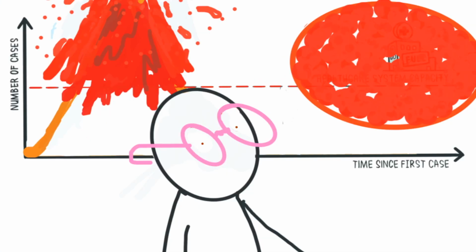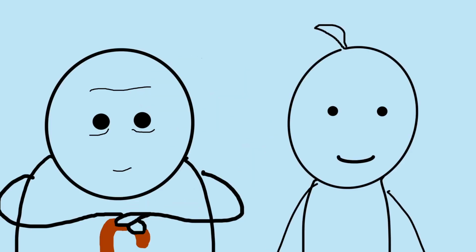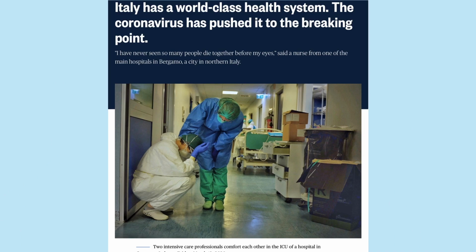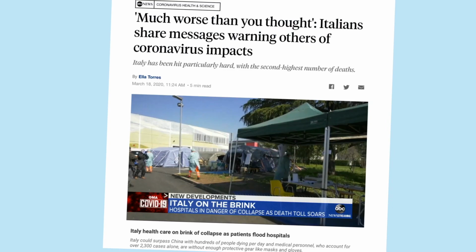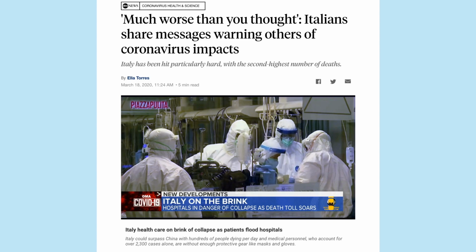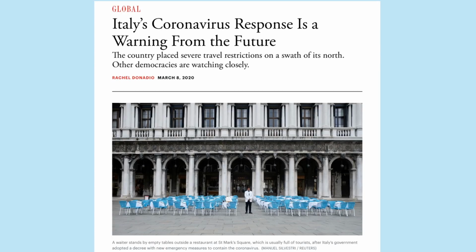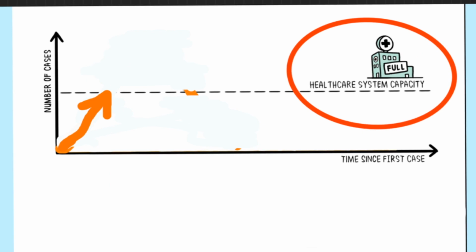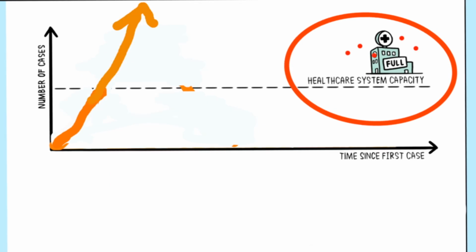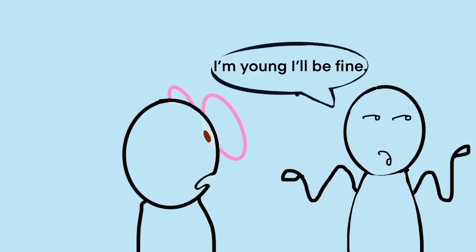For the sake of myself, yourself, and others, especially those who are high risk, which includes those with diabetes, asthma, or taking high blood pressure medication, if we do not follow ordinances like shelter-in-place and state lockdown orders, then the United States can become far worse than Italy, where Italian residents and health workers alike are 10 days ahead of us and have continuously warned us to follow guidelines, practice social distancing, and not take any unnecessary risks. So yes, while you and I may be young, there is no guarantee we will be fine.